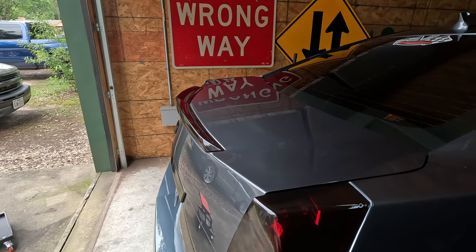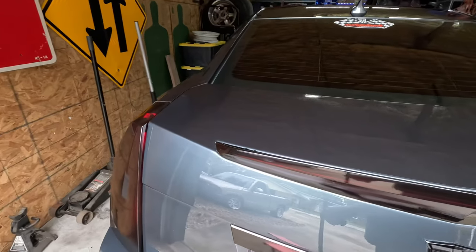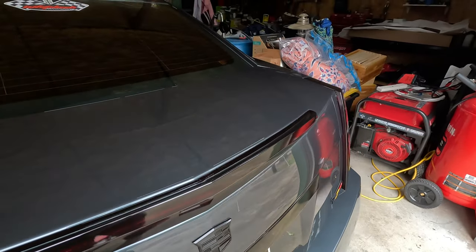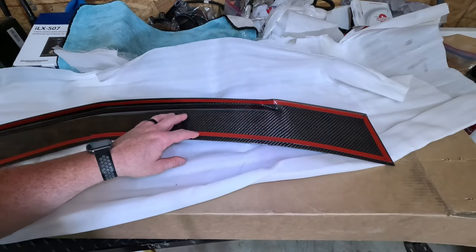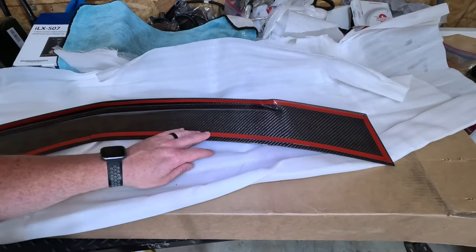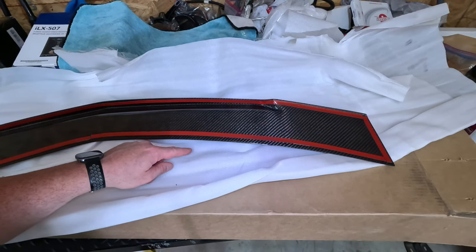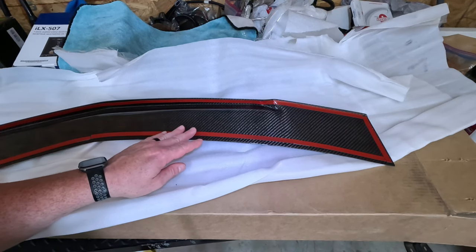So every surface now on this trunk lid has been wiped off. It's been cleaned up with some rubbing alcohol and been allowed to dry. So now I know our surface is good to stick to. So now we gotta prepare the 3M tape on the spoiler. So what we have to do is we have to start pulling this red tape up so that it will be exposed when we put it on the car. So the red tape has to be out here where it's going to be visible for us to pull once this is set in place of where we want it.